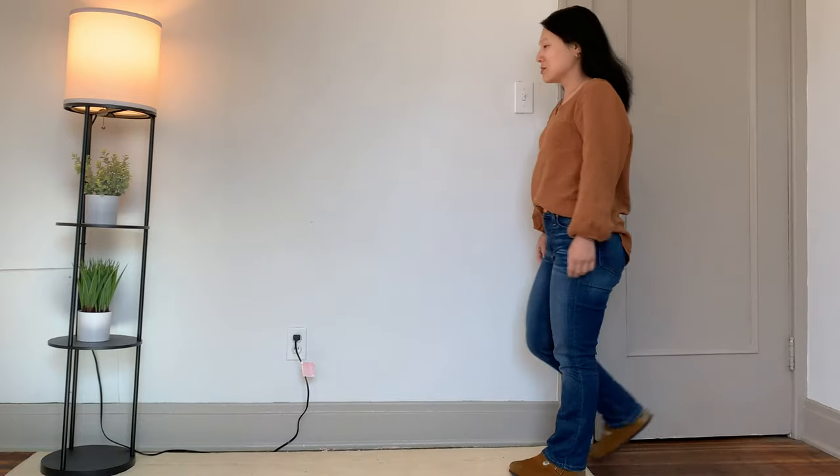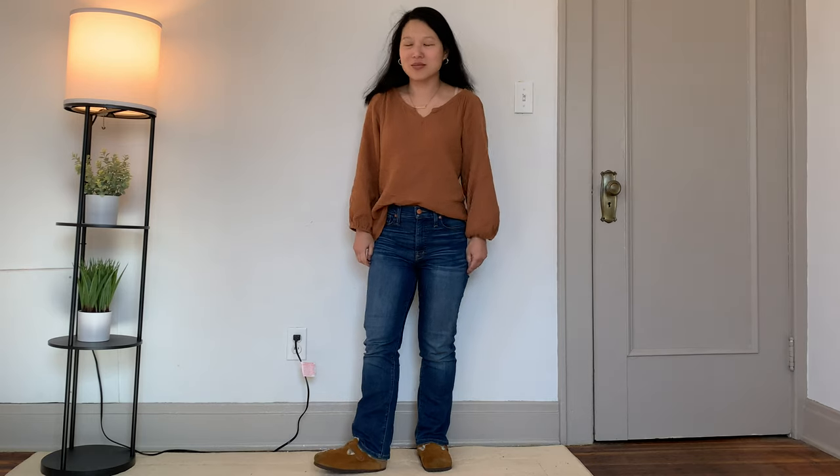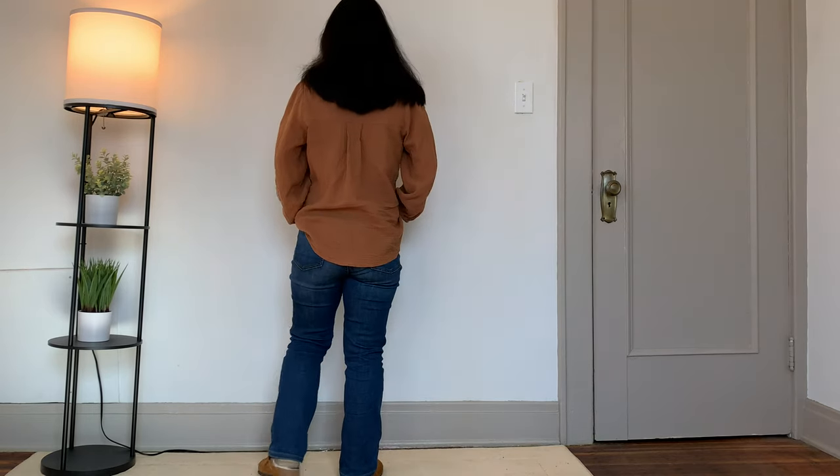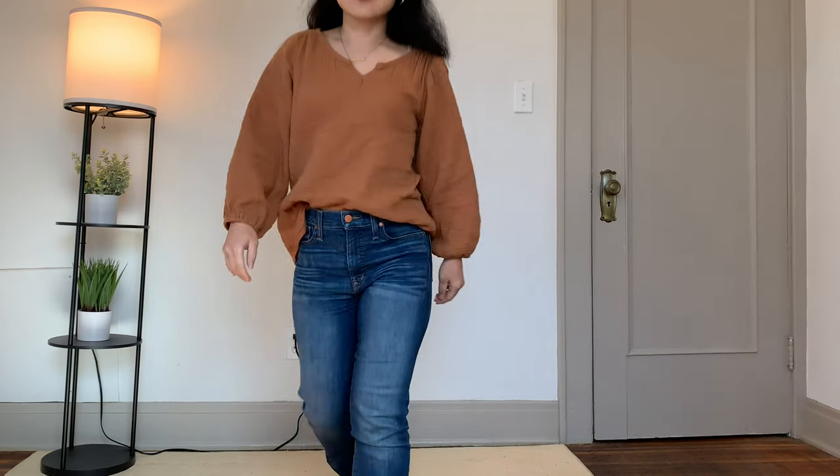Today is Thursday and I almost forgot to do this! For today's outfit I'm wearing my Love Notions Rhapsody blouse — this is the third version I've made of this pattern — using a double gauze from Style Maker Fabrics. On the bottom I'm wearing my ready-to-wear demi bootcut jeans, which are very comfortable, and on my feet I have my Birkenstock clog slippers, which actually match my shirt for once so it looks like a real outfit.